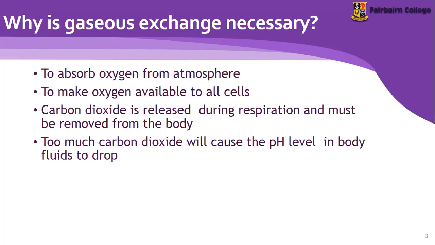And then once respiration takes place, it produces carbon dioxide, and carbon dioxide is a waste product that is toxic to the body. So now your body needs to get rid of that, and that is also the gaseous exchange process. Carbon dioxide is released during respiration and must be removed from the body. Too much carbon dioxide will cause the pH levels in the body fluids to drop. So you cannot sustain high levels of carbon dioxide, and you need to get rid of it. Gaseous exchange is necessary to exchange those two gases.